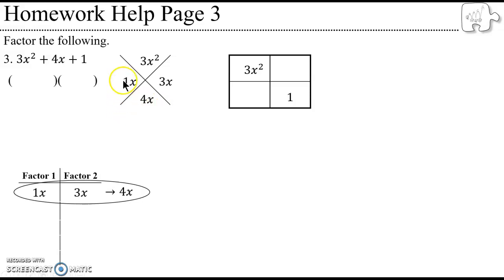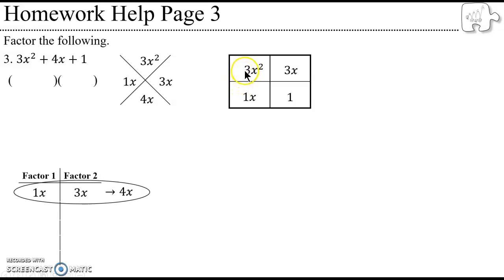And we see here that 1x plus 3x is 4x, and 1x times 3x is 3x squared, which is exactly what we wanted. We want it so it multiplies to the top, and for these two to add together to give us the bottom. Remember, whatever we fill in here is also what we fill in the two missing boxes of our generic rectangle.